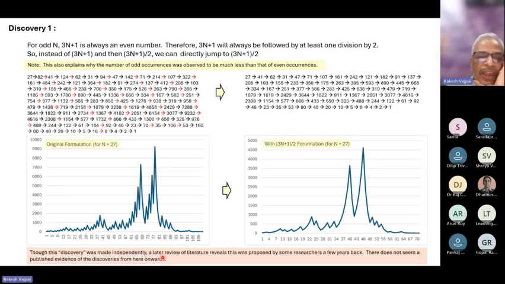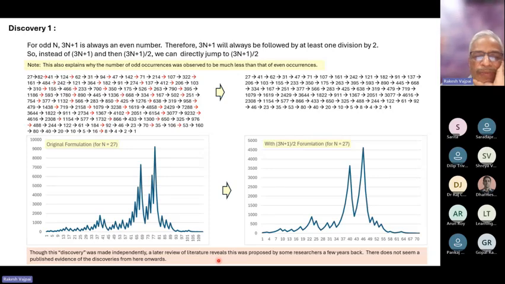I just want to make a clarification that I must have found this out independently, but during the last few months, I have also looked at the literature available on this problem. There is this nice help available from Google Scholar. If you pick up a particular subject and try to see what papers have been published, you get a view of them. Right now there are about 3,900 odd papers. Every year about 200 papers get published on this particular problem.